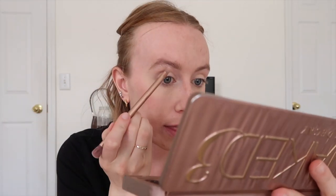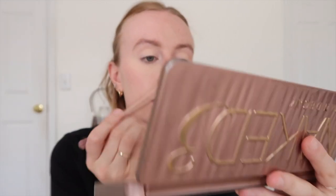We'll do eyeshadow next. I do the same eyeshadow all the time. Naked 3 palette. I take the color, oh geez, you can barely even see this anymore. Oh my gosh, the color's labeled on the back? No. All right, so I just take this lightest color right here, and I use this side of the brush that it came with, and I just put it right under my brows. As a highlight under my brows.